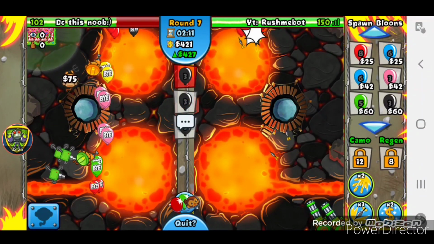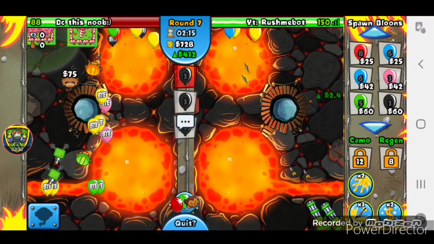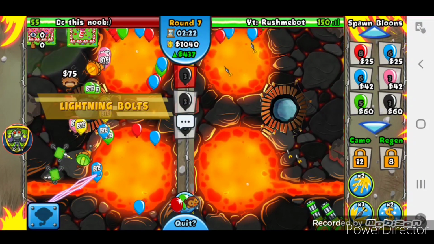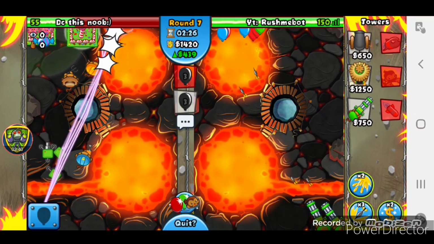There's the second dual Eco Boost. And for going NFE, his farms are not the greatest. And he's continuing to leak here quite a lot. He's probably going to have to boost this. Or use a lightning or something. Yeah, there it is, right on command. And our money management's actually looking pretty good.